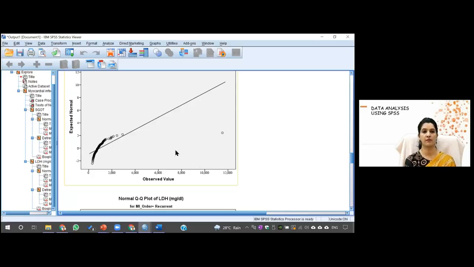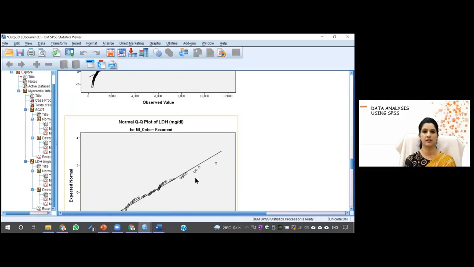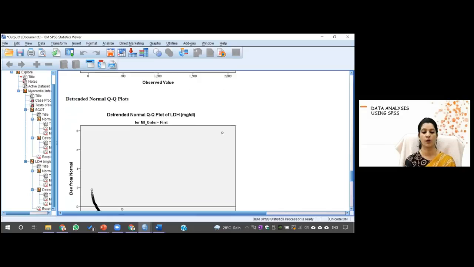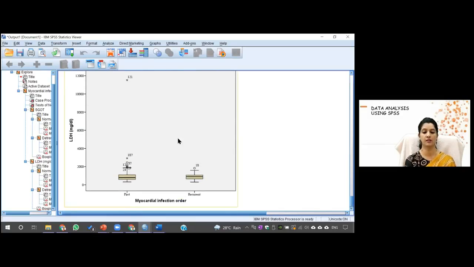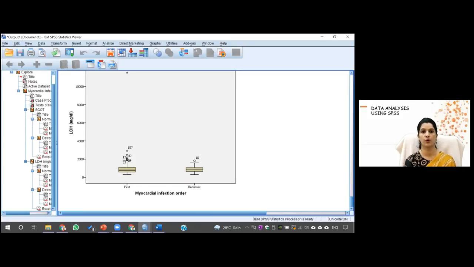So what we have discussed is that even if one group is not normally distributed, we will apply the non-parametric test. You can see the number of outliers in the first is very high. In the second, there is only one outlier. And I have decided that I'll go for a non-parametric test.